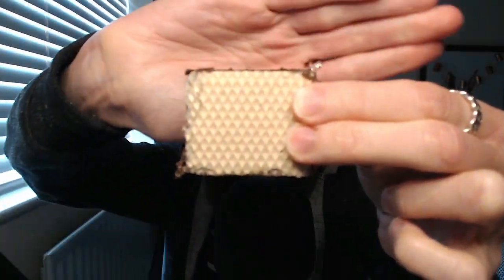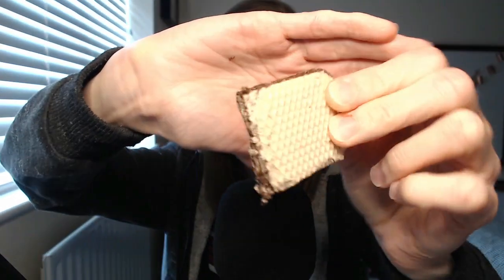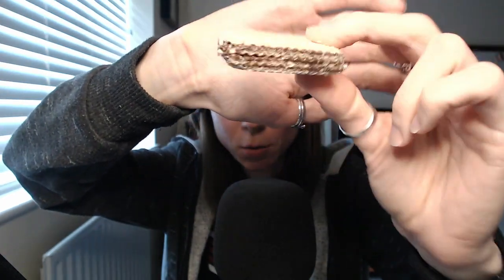Now, these can be a little bit messy. Yeah, they're going to go all over the desk. There you go, so that's what it looks like. And then there's like a wafer bit with the chocolate. I guess — actually I should have put them in the fridge. It looks better off, like not on camera.